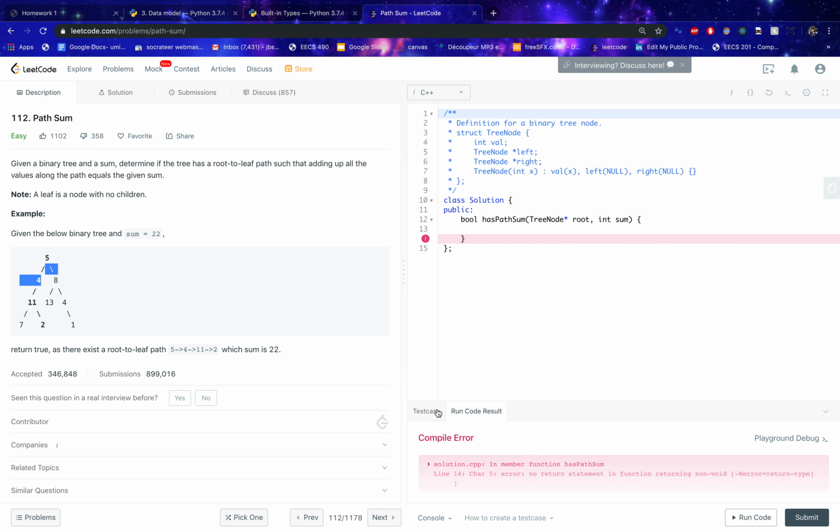It doesn't give you the answer on that. That is too bad. If the tree has a root to leaf, I think it does mean that it has to start at the 5. Okay. Let's just at least take that under the assumption that it has to start at the top one.